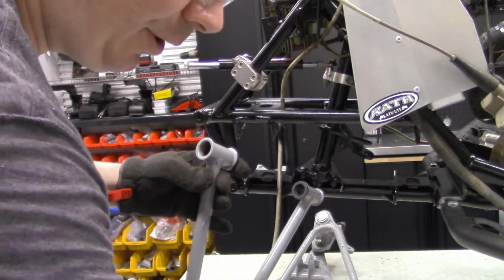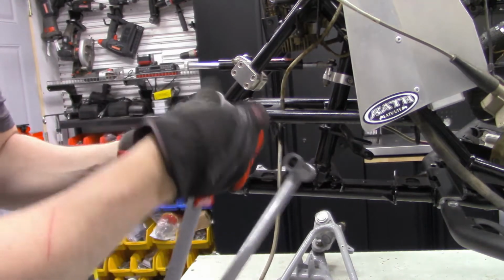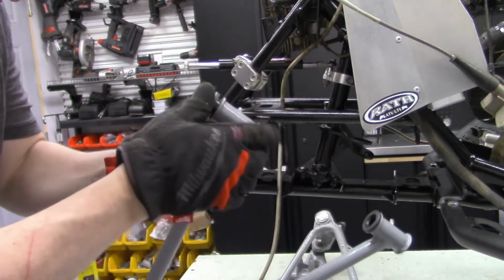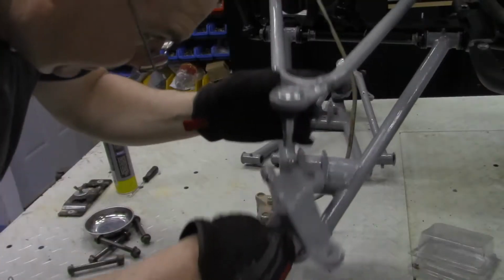And then we have our grease pivot piece. We're going to go ahead and insert that once we put one in. And then we're going to press the other side in like so.